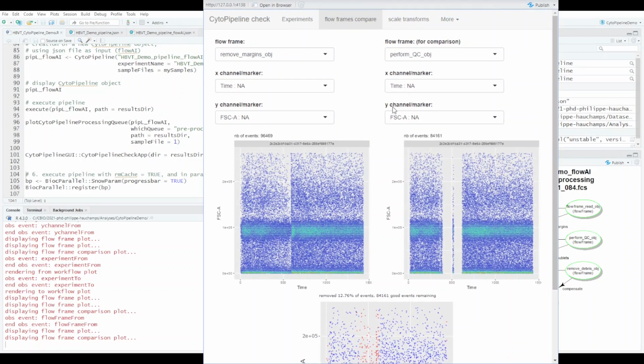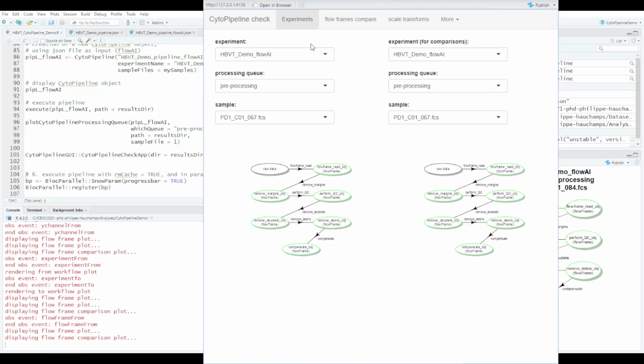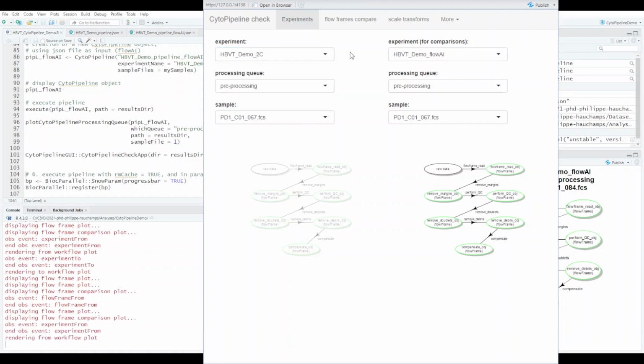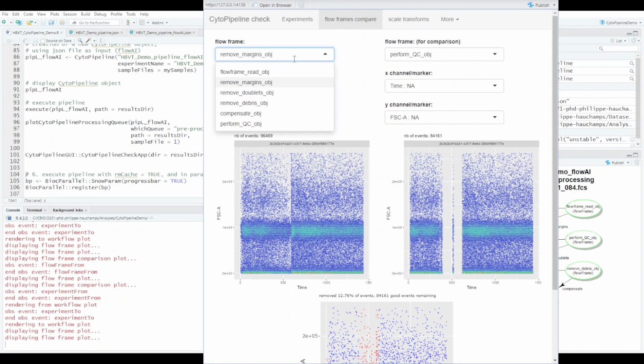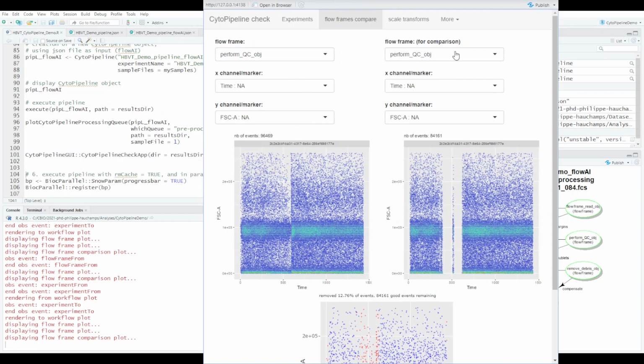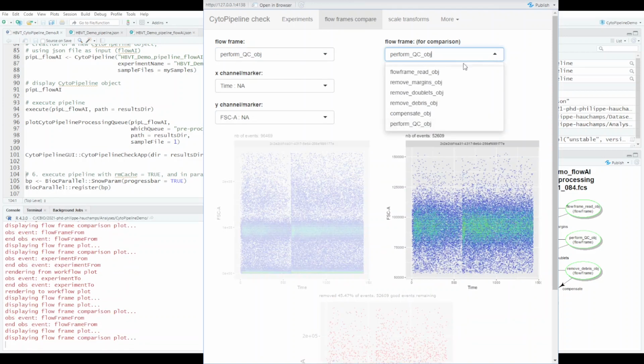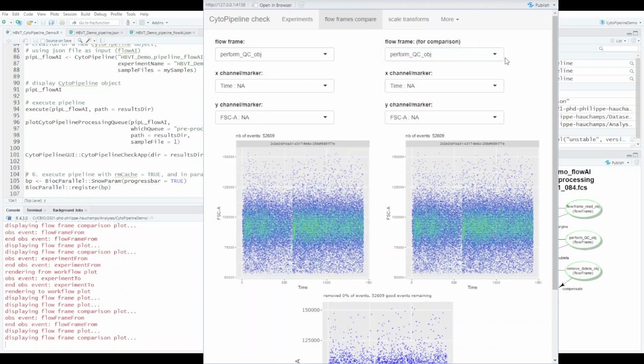Now, in a real life example where we have different steps and so on, it is interesting to compare the two different pipelines altogether. So comparing PicoQC with FlowAI on the same sample file, and since they are a bit different in the order of operation, have a look at the very last step, looking at the outcome of the whole pre-processing. In order to do this, we will select the last steps in both pipelines. I think there is an issue here.